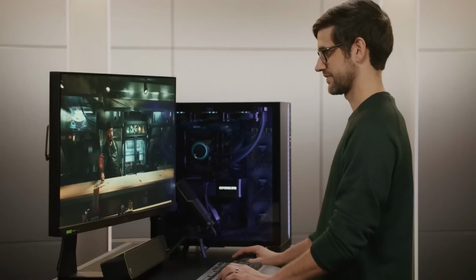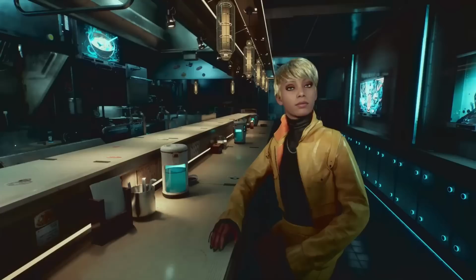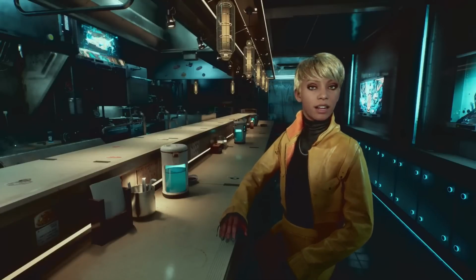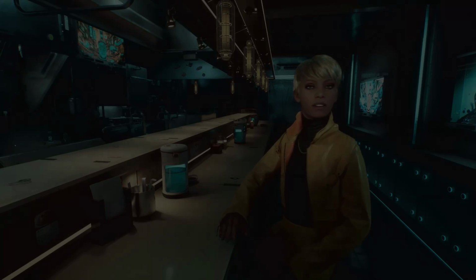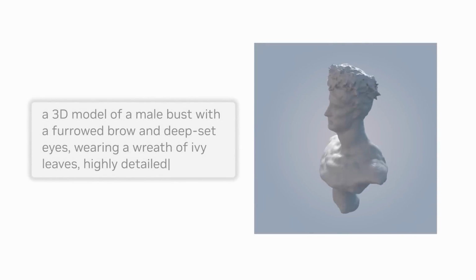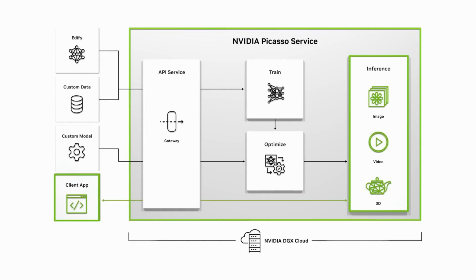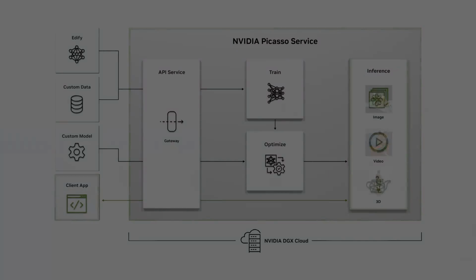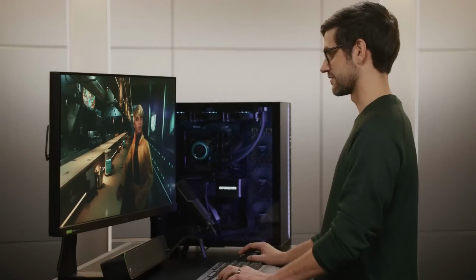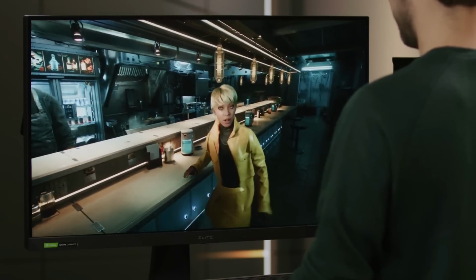So with Blackwell, I imagine it will launch with dedicated inference hardware that will make this AI NPC interaction seamless. It just works, I'm sure Jensen will say. Another AI feature I could see launching with Blackwell will be 3D object generation in-game. So for instance, in a driving game, you can pull up a prompt and generate your own vehicle in-game. Something along those lines sounds like it would help sell Blackwell, especially if the performance increase compared to this gen is less than impressive, which is what I'm expecting given TSMC's performance projections for the updated 3nm node.